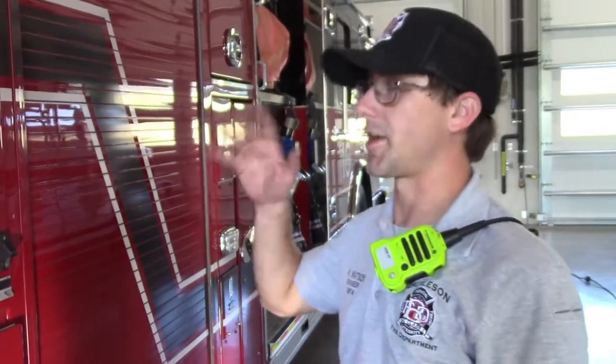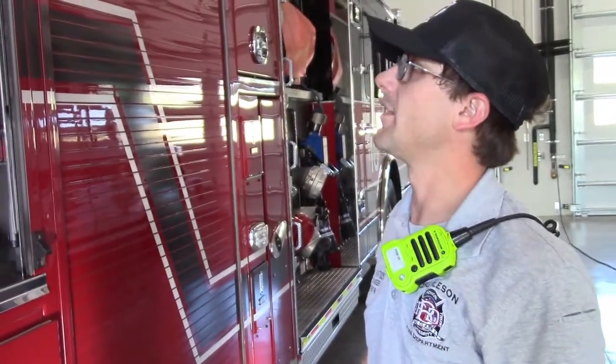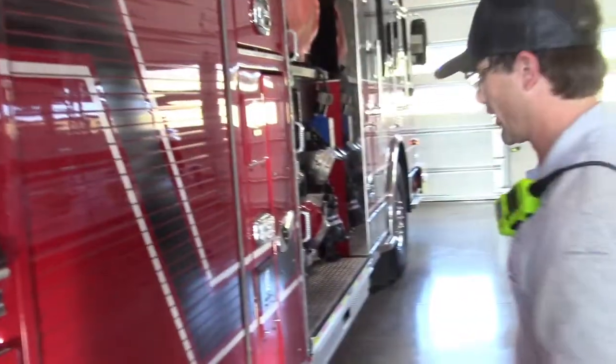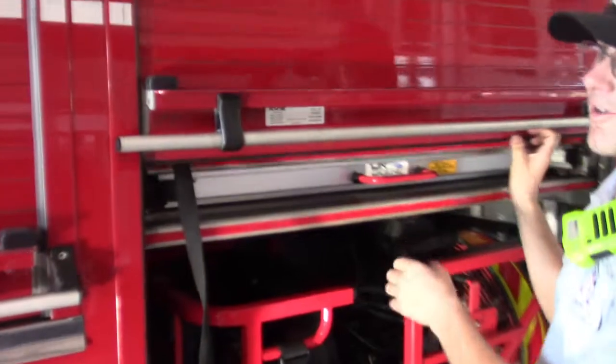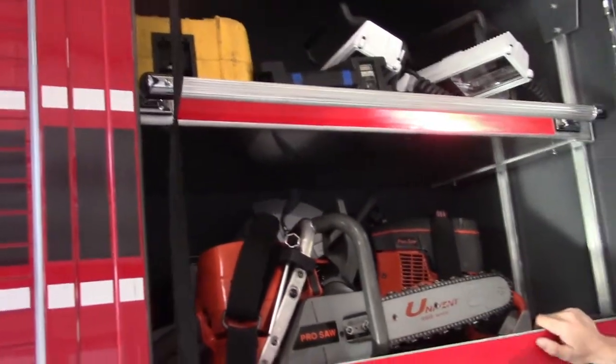and a roof kit to actually nail tarps to cover up holes in the roof. That's real important. One of the things that we do is to leave things in as good a shape as we can, given the situation, when we leave. We don't want to leave somebody a mess. They've already had a fire. They've already had a bad enough situation. We don't want to make it worse.